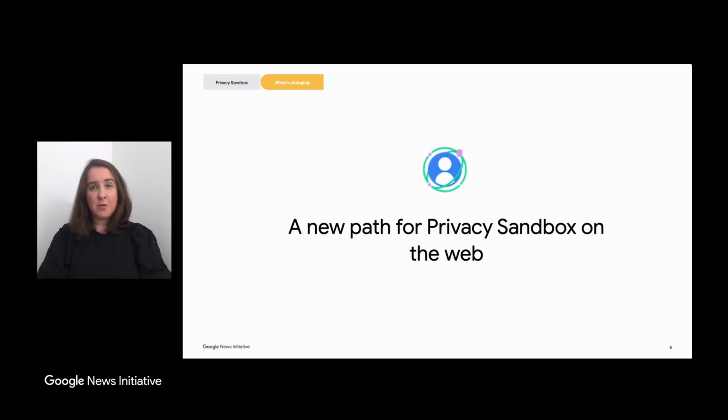On July 22nd, 2024, Chrome announced that instead of deprecating third-party cookies, they plan to offer an experience that lets users make an informed choice about their web browsing. While details of this new path are still being discussed and will be shared when ready, it remains important for developers to have privacy-preserving alternatives and for publishers to understand where they have reliance on third-party cookies so they can implement the most appropriate data solutions. Today, Vani and I will give you an overview of the most commonly found third-party cookies and next steps to help you understand your reliance on them.